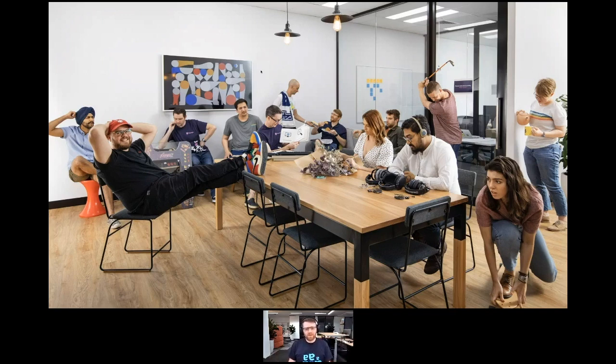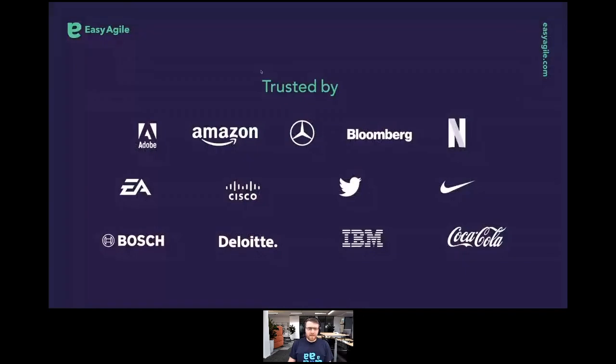Today, the team's 20 folks, and we're supporting over 1,600 customers, mainly in Western Europe and North America. We don't have many customers here in this regional area of New South Wales in Australia. Some of the names you might be familiar with. These are companies that we help in small and in large part.